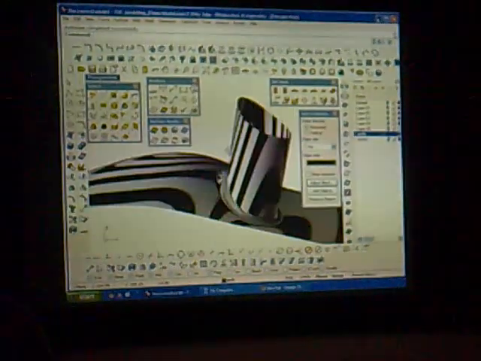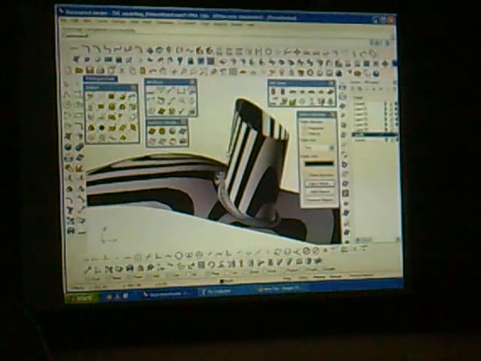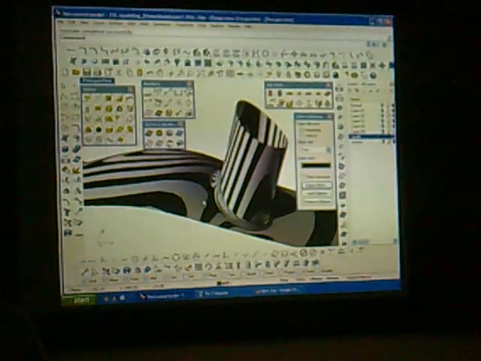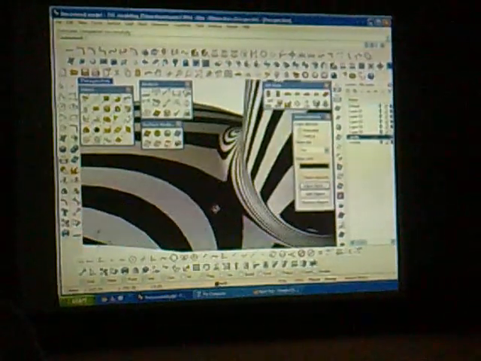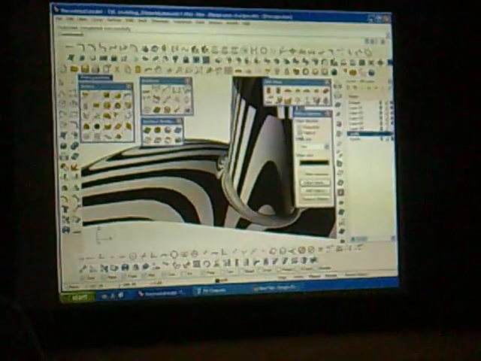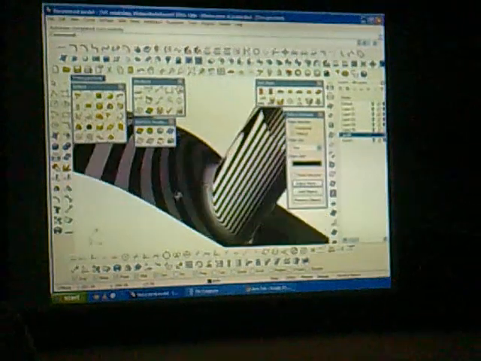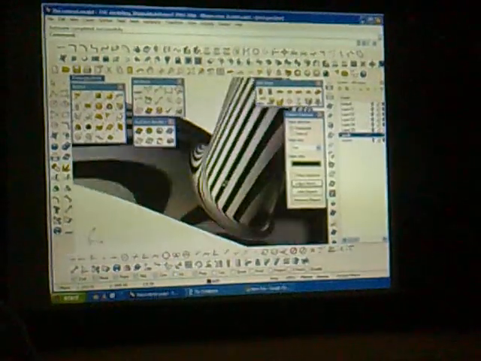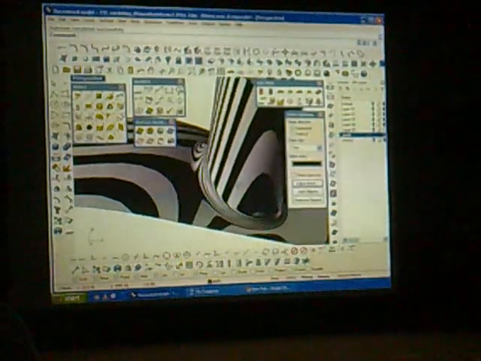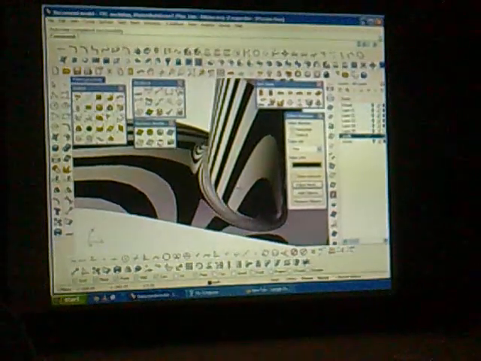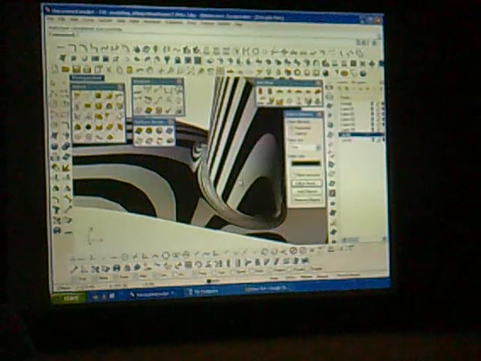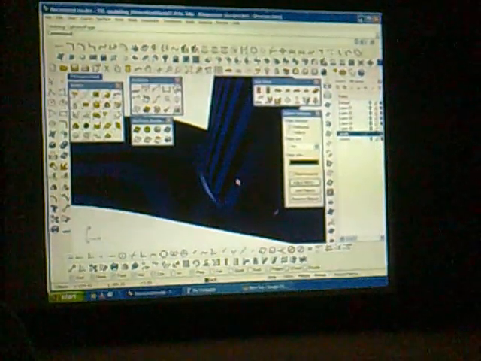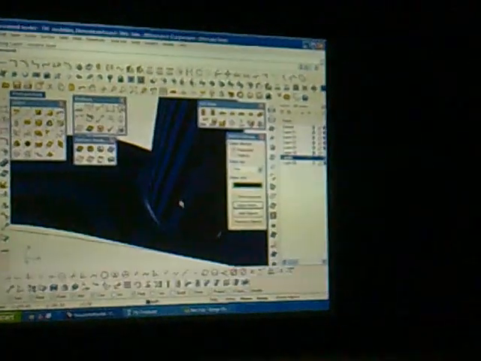ठीक है? So now what I'm going to do is I'm going to do Control Z, Control Z, Control Z to a stage where we had not made this curvature continuous fillet. Okay? So you remember how you are seeing these curves here, these lines here. Okay, and I can try and changing them in this view also. Okay, you see that there are some slightly hard transitions, but still decently smooth.